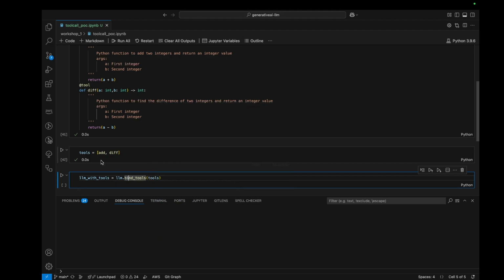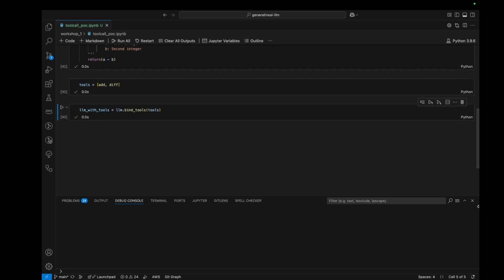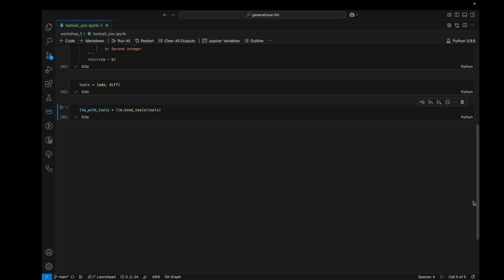So here it is. We add this value here and we have already bound the LLM with tools. Any variable name you can put, it's not a big deal. Next we are going to discuss the tools with the LLM.